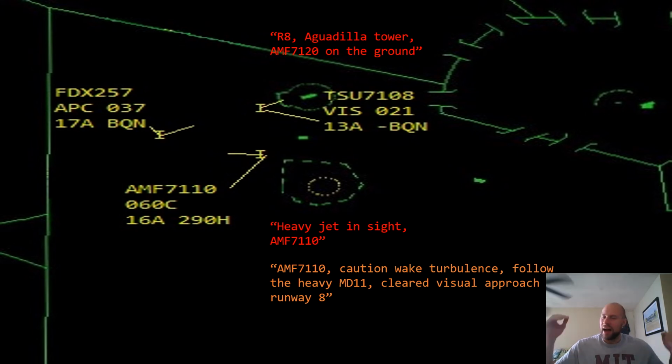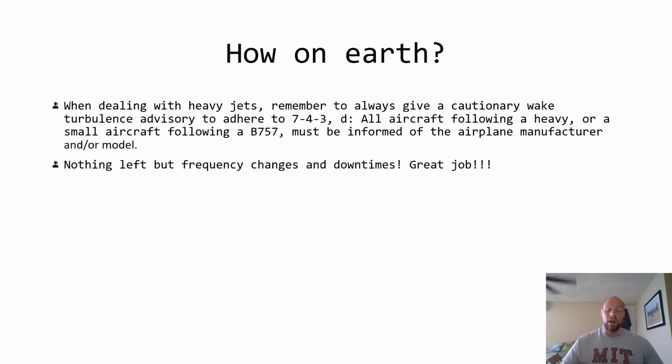You can take care of the rest here, right? You did this. I want you to have the joy of finishing this up. Do some frequency changes, do some coordinating with Aguadilla Tower, and I'd say you negotiated this sequence very, very well. Good job. See you on the next slide. Great job with that well-conceived and well-applied plan to combat this sequence. The last thing you have to do now is to sit back in your chair, relax, and watch those targets line up and get each successive downtime.